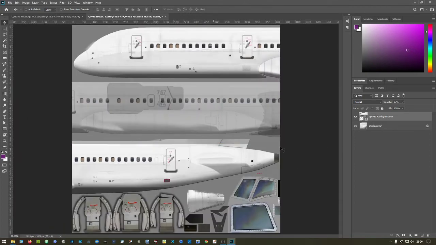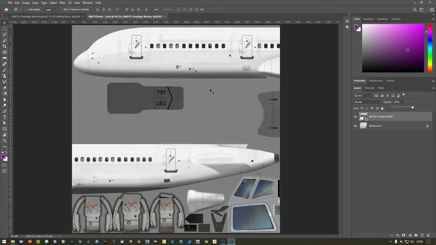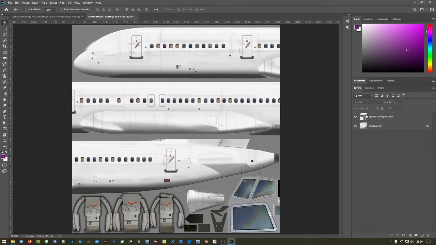So, in this particular paint kit, we have the problem that there is a lot of overhead or overhanging stuff in our master paint kit. So we want to get rid of that. The way to do this is, well, first of all, let's hide this and see how far down this section goes. So this is about here. What I want to do is make like a little marker here. So we can say, give us a line here, give us a line there. Don't worry about that so much for now.